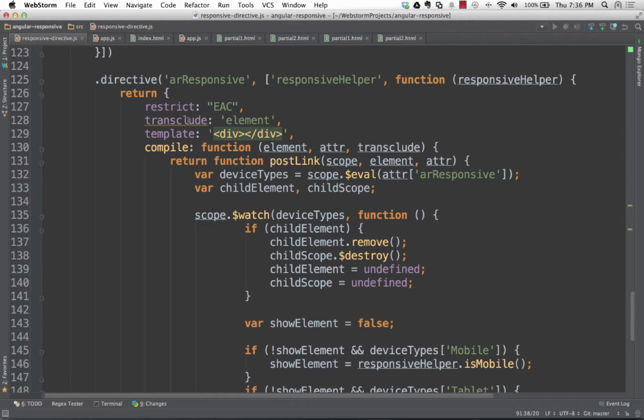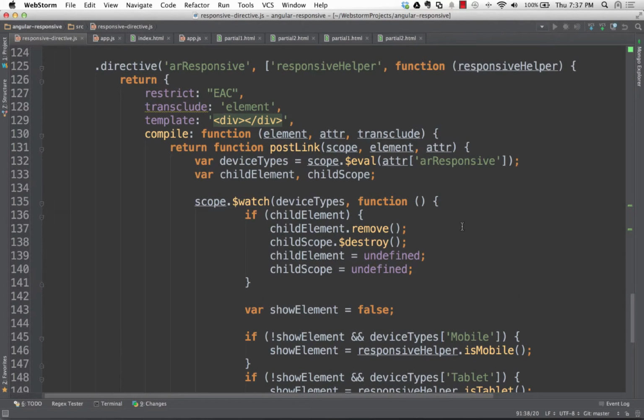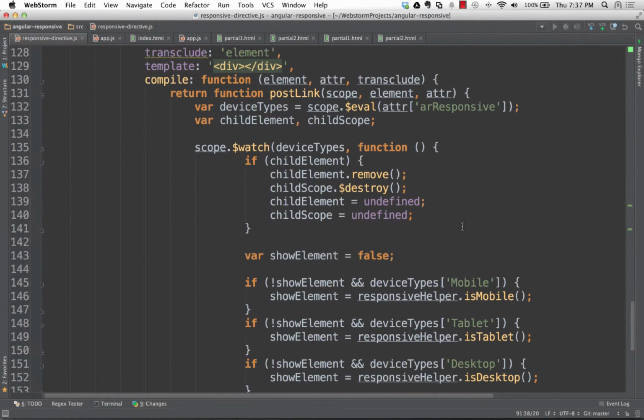But this other one is just AR responsive. So this one here, you actually pass in an array of device types. And then what we're going to do is check and see if you have mobile in that array of device types, we're actually passing in an object.